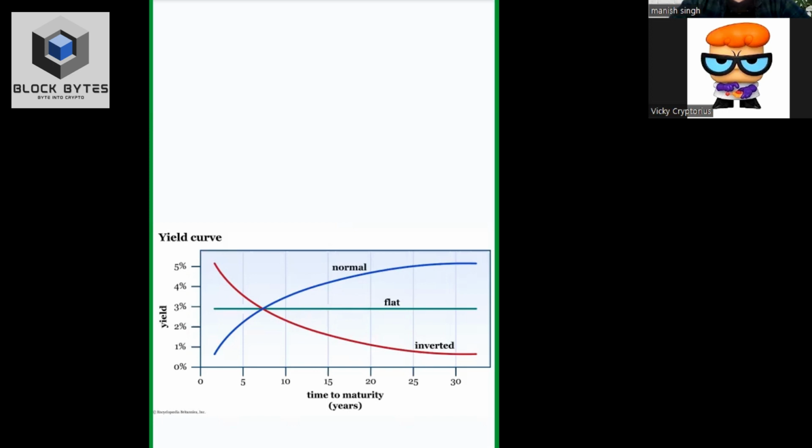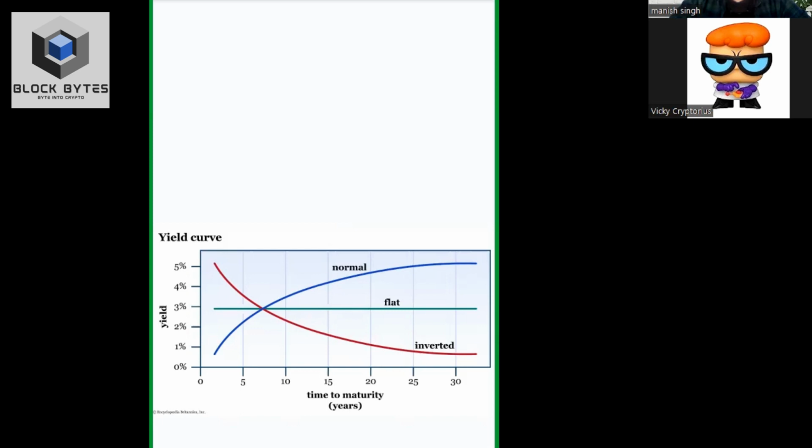If there's a recession coming in the short term, I'll be pulling out from other markets, ensuring that my money is safe. So they settle with government bonds, because with government bonds, nothing is going to happen. The government is going to give you assured returns, and the money is going to be safe. The government is not going to default. So what they do is they settle in longer duration government bonds.